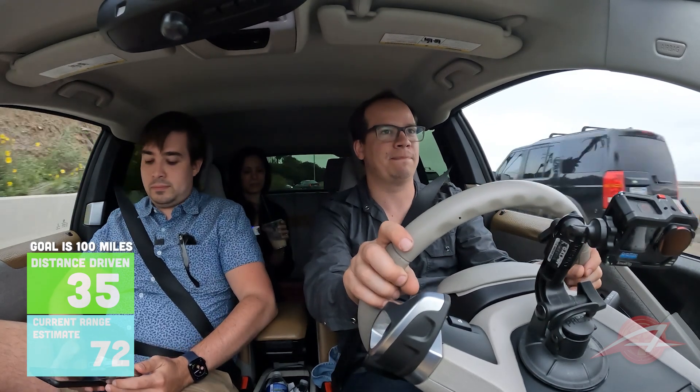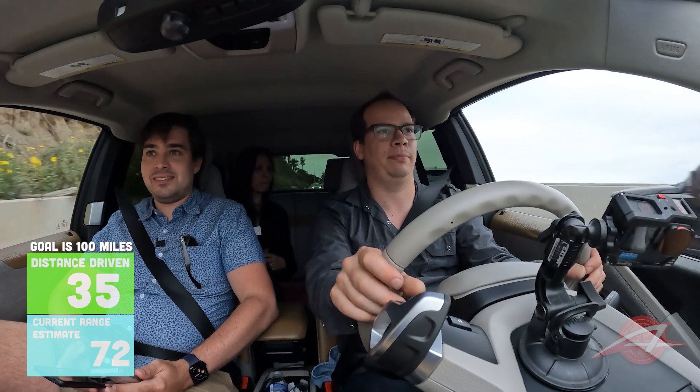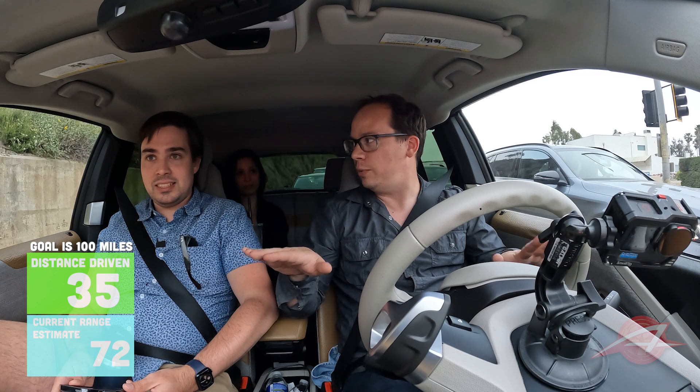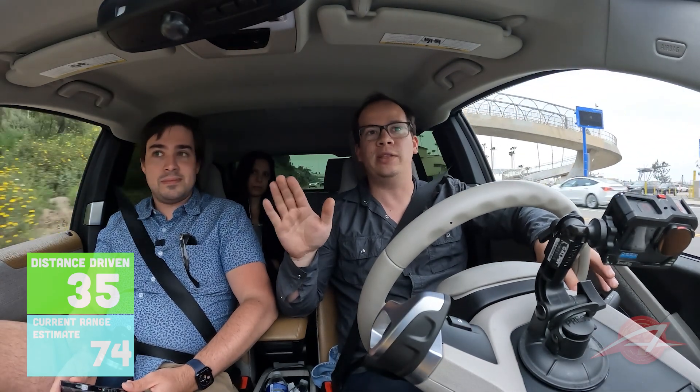We are on the Pacific Coast Highway, which is the most beautiful road in California. This car is more expensive to drive every day than my 15-mile-per-gallon Jeep J10 pickup truck. Two main reasons: insurance costs are higher, and this thing has tires that cost $1,000 a set with no option for a third-party tire. Worse than that, it goes through tires roughly every 15,000 miles. My J10's tires last 40,000 miles minimum, and I'll get new ones for $300 a set.